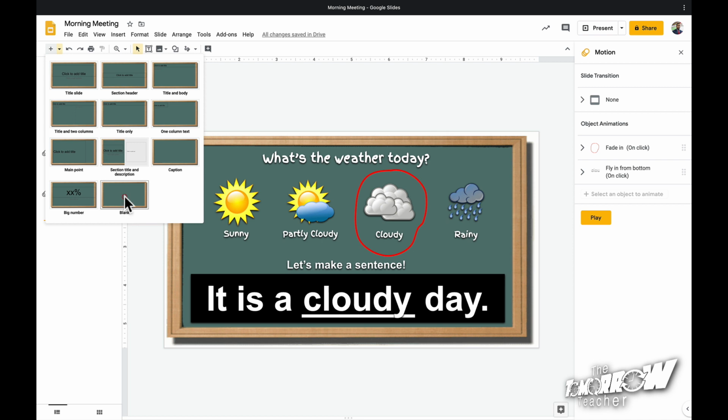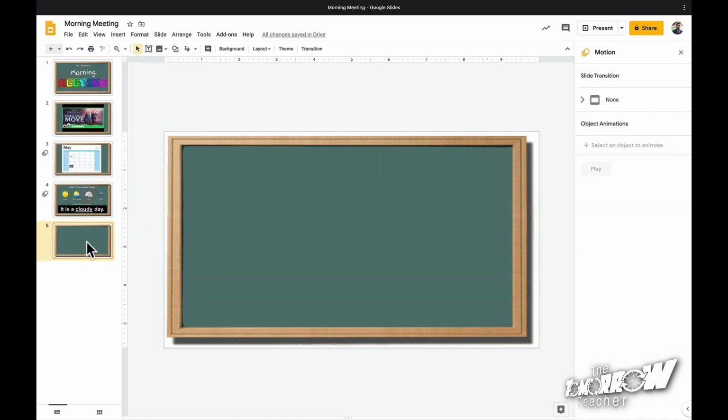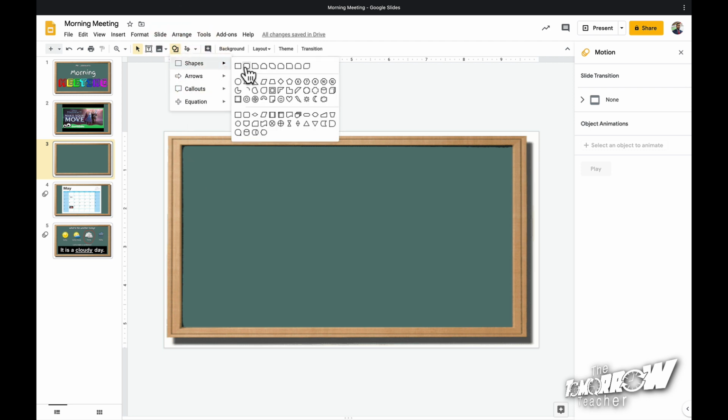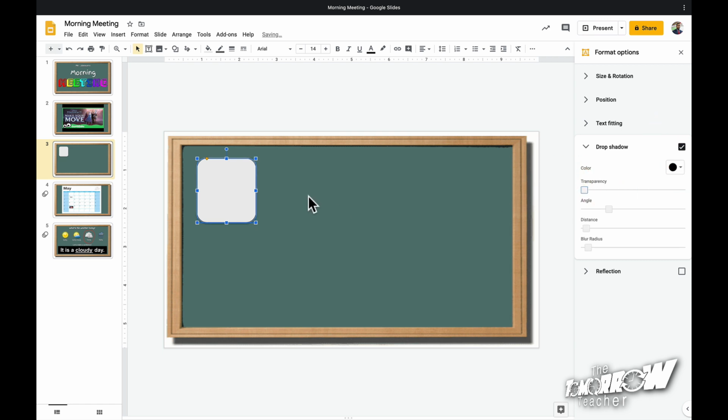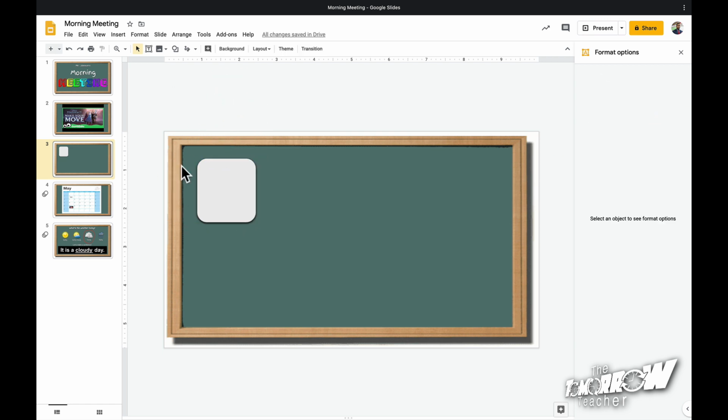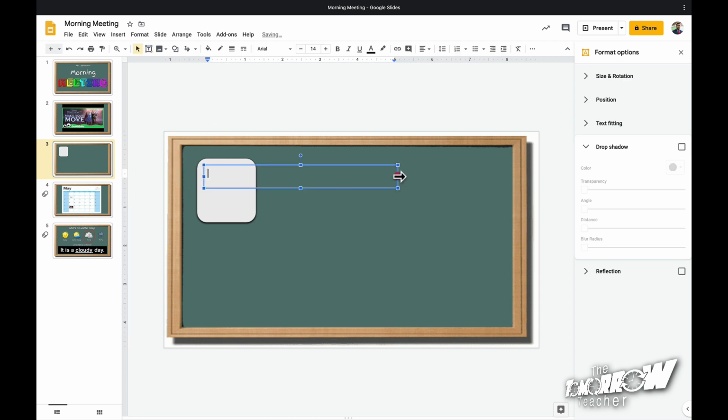All right, here we're going to create the agenda slide. On this slide, I'm going to add a small box to be an icon for each portion of the agenda, much like the previous video from Mr. Mike.